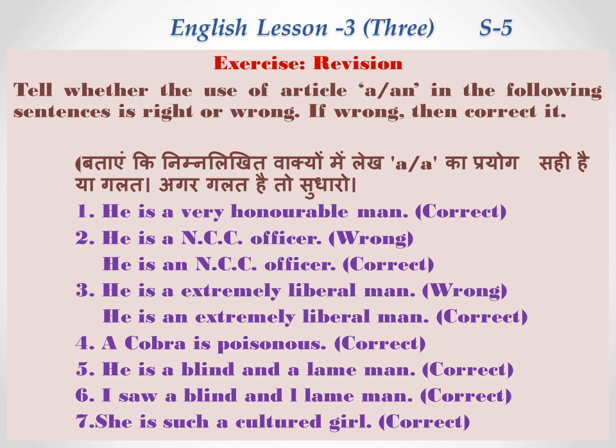So friends, for your convenience, we have given in brackets in front of each sentence its correctness. So we have written correct in front of every sentence where it is right. If it is not right, then the correct sentence is given below under the same one to make you understand the correctness of the English language. So please go through this exercise, and here are sentences 1 to 7, and try to learn the applicability of article a or an in each sentence.